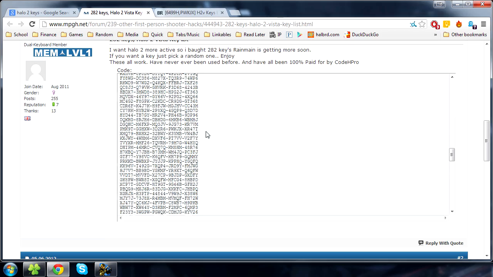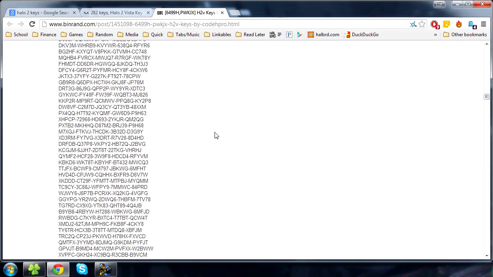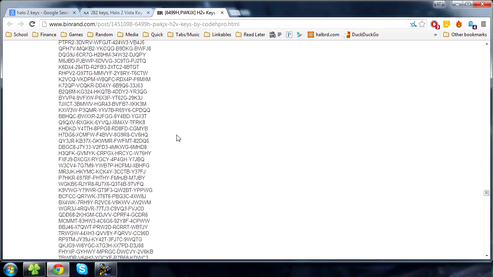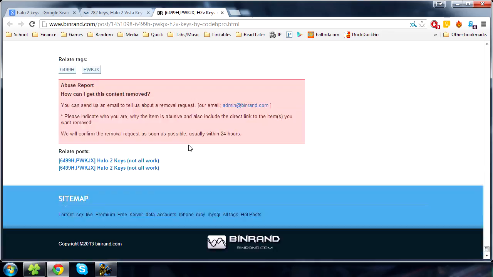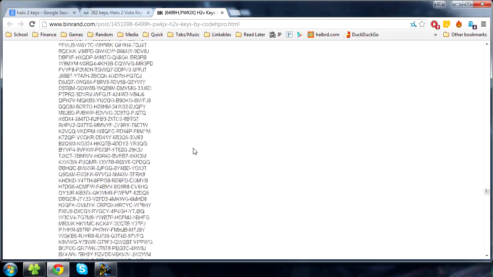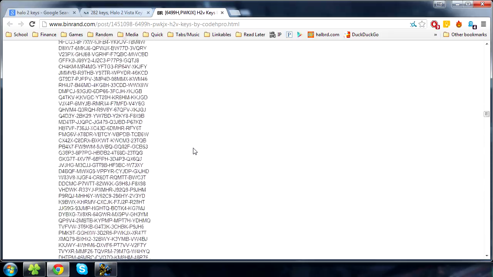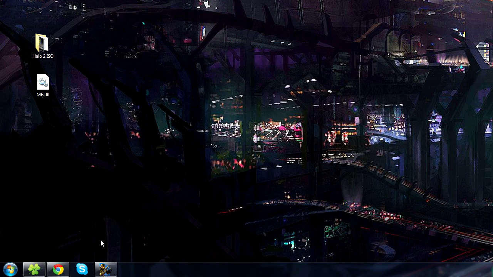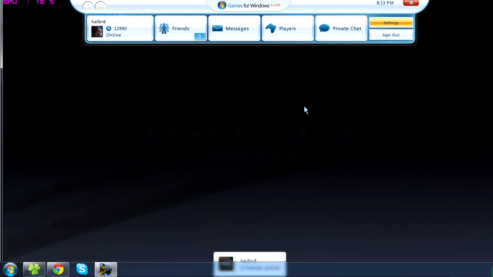So basically, just try to find a key on one of these lists. I'd try near the bottom half of the middle. That's typically where there's the fewest used. Definitely don't try top or bottom because they're definitely gone. So just go ahead and find a key that works. Just keep on trying. Don't worry if it takes a while because it took me a while. But eventually you will find one that works, and then it'll say, yep, okay, cool, your key is good. Then you'll be able to play Halo 2.